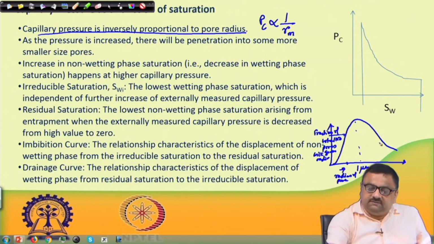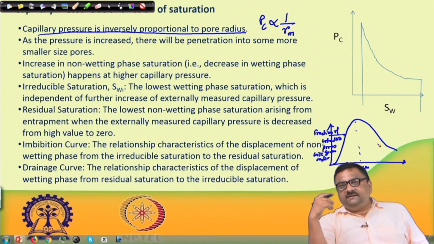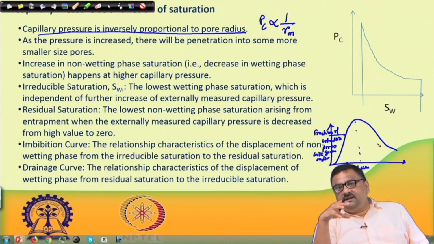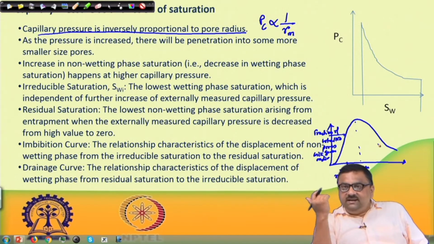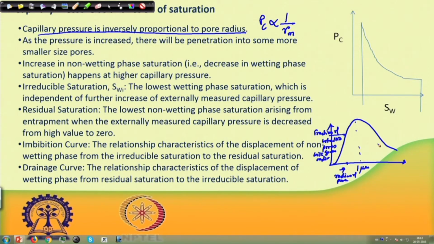Naturally, since P c is inversely proportional to R m, when we are talking about larger pores, where R m is large, the capillary pressure would be small. So, that would be the first place. As I am increasing the pressure from atmospheric pressure, we first cross that pressure, because it is a low pressure. R m is higher, that means capillary pressure is lower. So, this is a lower threshold, and this lower threshold will be crossed first. So, the lower threshold of capillary pressure is given by larger pores.